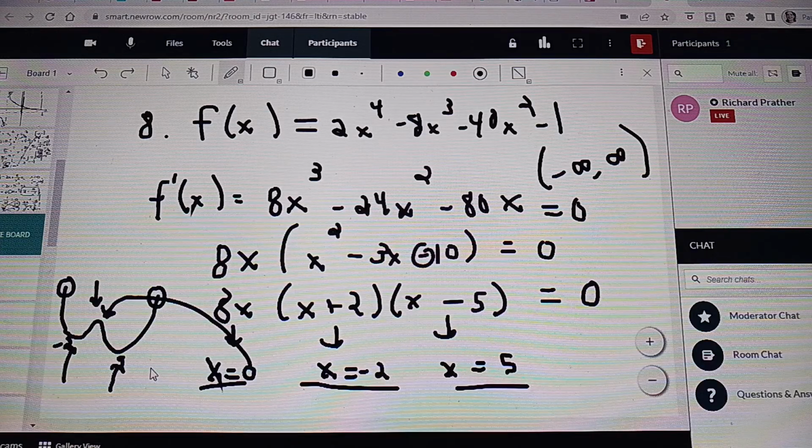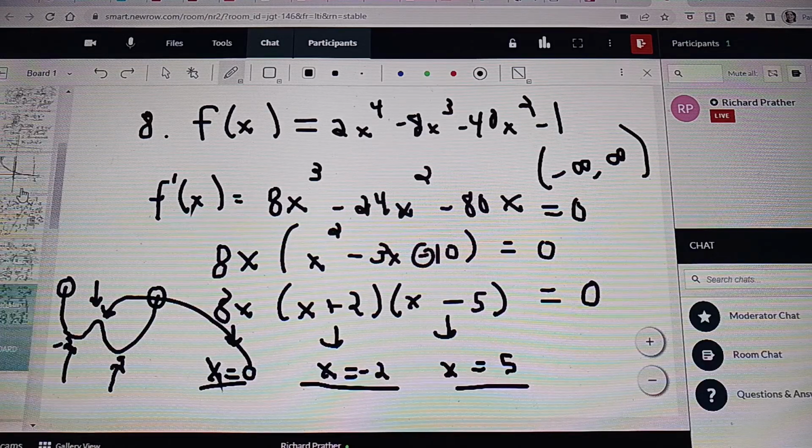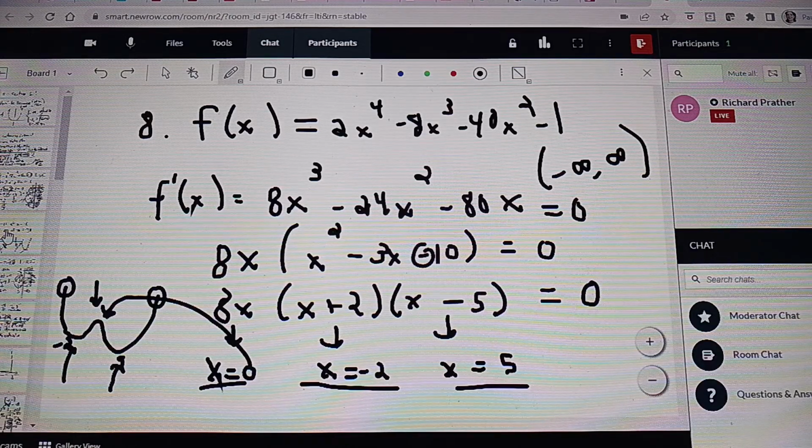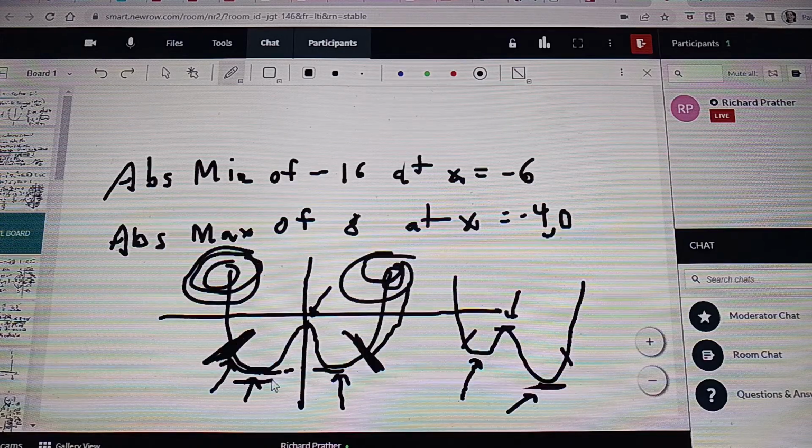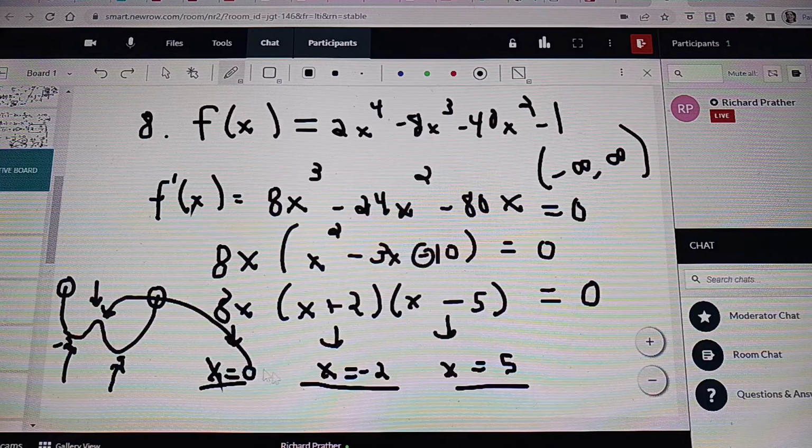And it could be a tie like it was before. Remember, before we had a lot of symmetry going on, and both of these were the same in this other problem. But they may not be the same here because of the way they're different values, 2 and 5.